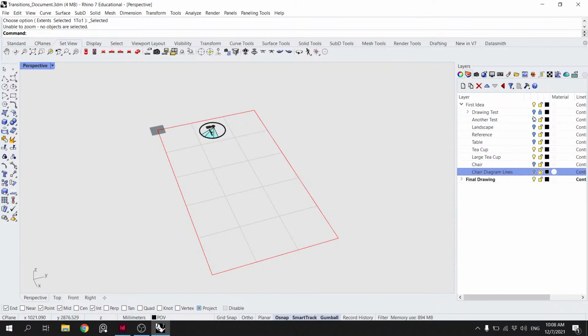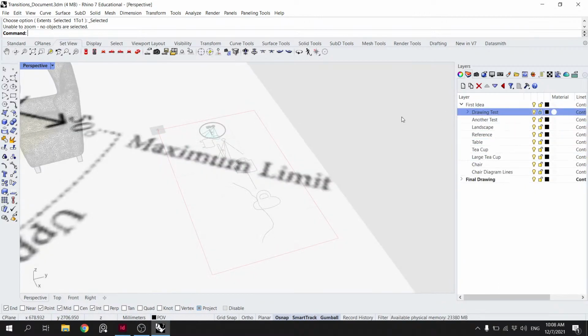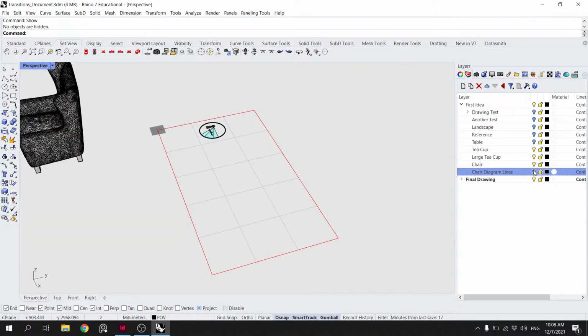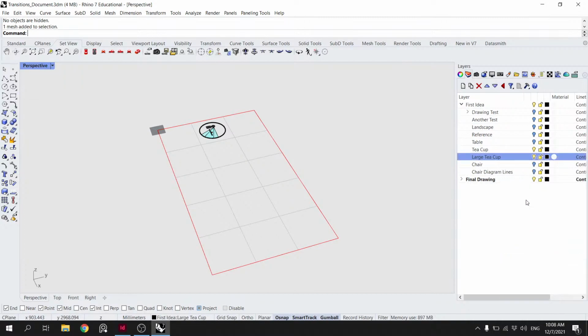Okay, wait, first I have to turn everything on and click show. One mesh for large teacup. Okay, I guess we can delete that one.